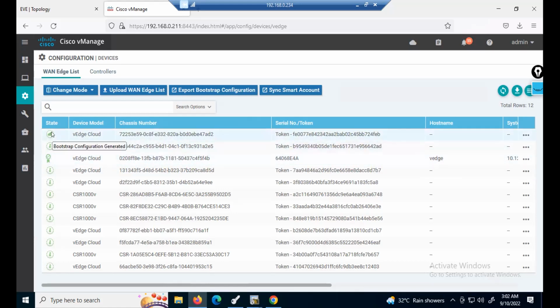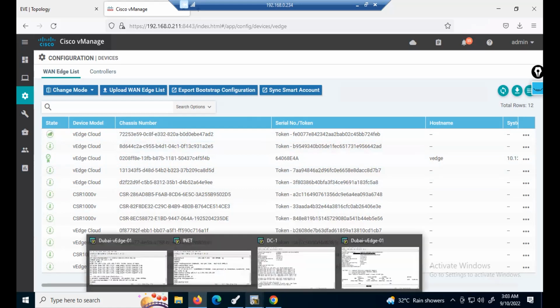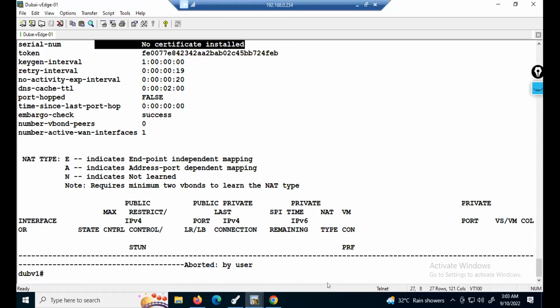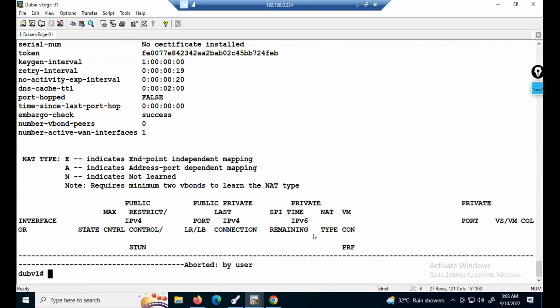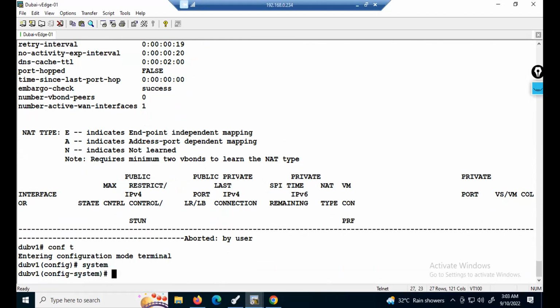After bootstrap it will not change the icon. It should go now, but the thing is that the vManage is not providing one piece of information. And what is that information which is missing? Site ID. So one more time, last time I see still no certificate. So now what to do? Let us go back here. Config mode. Go to system menu. Specify the site ID 144.